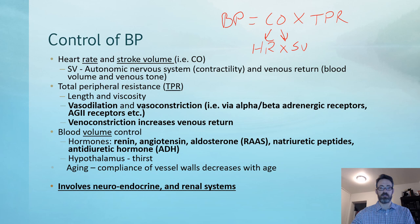Venous tone is important here. Arteries and veins both have adrenergic receptors and will respond to catecholamines by constricting — vasoconstricting. Most resistance occurs on the arterial side, but on the venous side, venoconstriction moves venous blood back toward the heart and increases venous return. Venous return is a big component of stroke volume. If there's dilation and the veins are relaxed, it acts like a reservoir and blood pools in the veins.